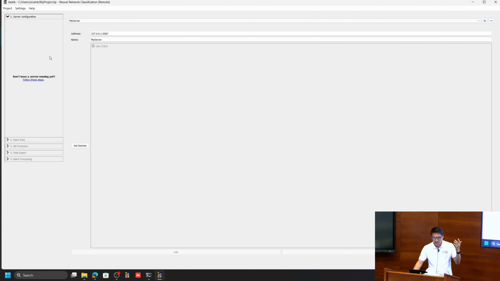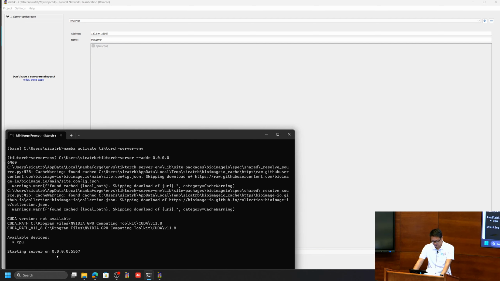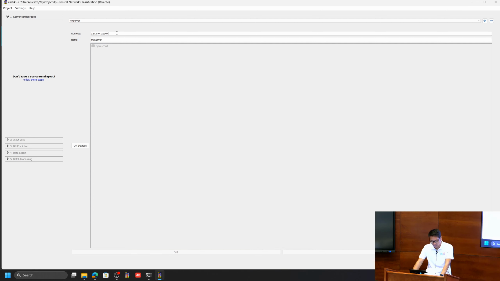And now there's just an additional step in the beginning, which is the server configuration. Otherwise, everything else is the same. And I just check basically the IP. The port is 5567, and because it's my own machine, it's just 127.0.0.1. Get devices is going to show you the available devices on that server.